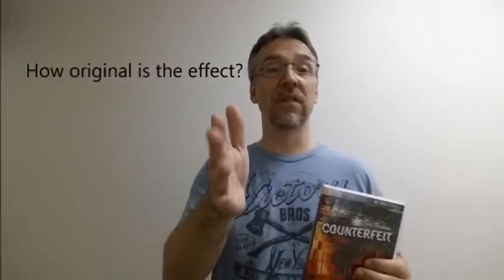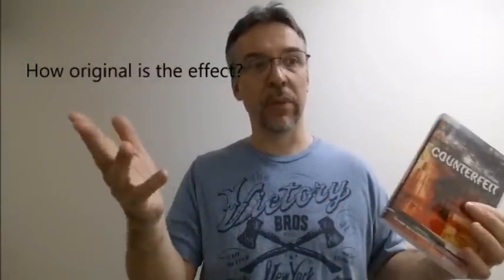All right, so how original is the effect compared to effects with a similar plot? Daniel admits right away that this is based off of a Bill Goldman / Stephen Tucker effect. Daniel even admits in the DVD that it's the same trick, but with a quote unquote different coat of paint. I recognize this trick right away as an effect called This and That by Banachek, which is on his Psy series volume 1. But he does give credit where credit is due, and that's important.